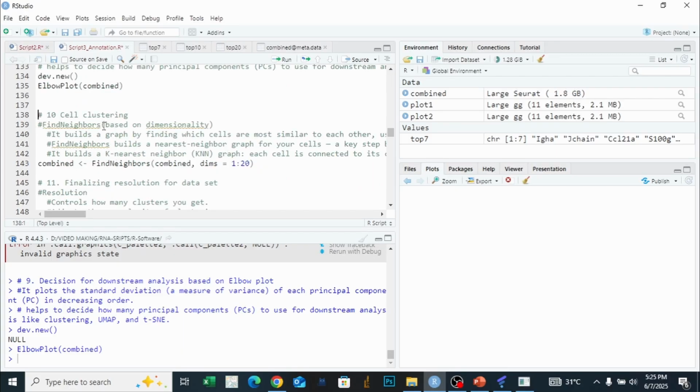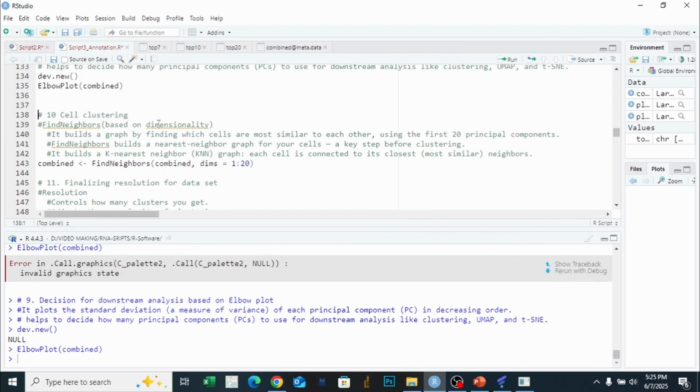Now we use another function, and that's the most important part of today's video. That's called clustering of cells. For that purpose, we need to use the find neighbors function from Seurat. It will build a nearest neighbor graph for our cells.